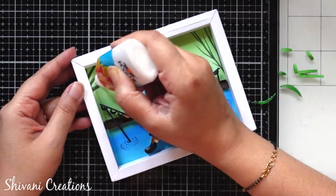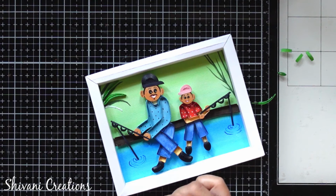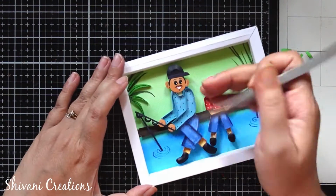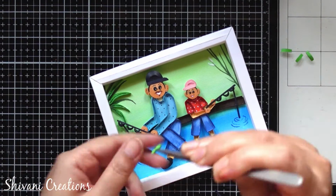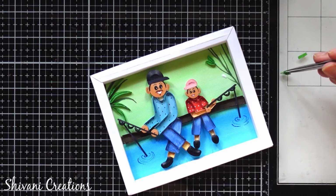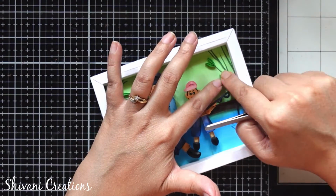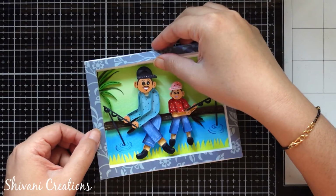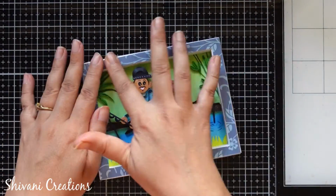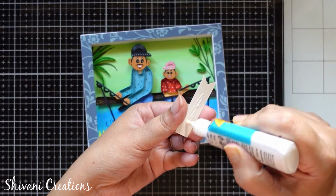Like this. Then in between these painted leaves, I'm adding some green color bended leaf shapes to add a little dimensional look. Also adding some leaf shapes on this branch. And then I'm decorating the frame using this pattern paper cut out, and adding the sentiment in the bottom, best dad.